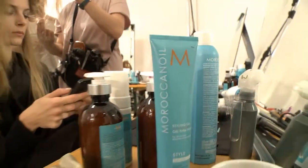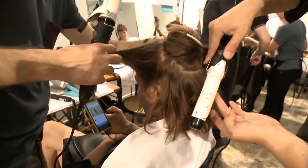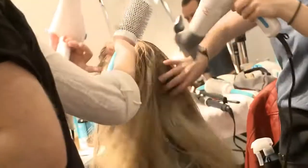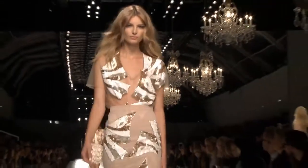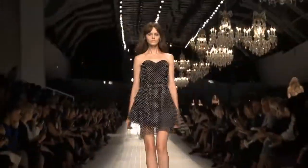The look for Lumerine is a slight rock and roll element for the girls — a little more done and then broken down. We're going through with the Moroccan Oil styling cream, prepping all the hair and blowing it out completely dry with lots of volume. Then we go through with the curling iron, set it in a really natural way, brush it out, put some hairspray on it, give it a little shake, and let the girls go. These girls are doing six shows a day, they have extensions — we want to make the hair look as expensive as possible, and with Moroccan Oil we're able to do that.